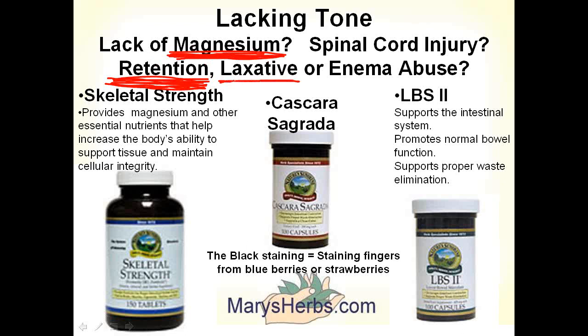Okay. People taking laxatives too much, you know, they take laxatives to lose weight, and then after they're done losing whatever weight they want to lose, they can't go to the bathroom unless they use a laxative. Well, some people call Cascara a laxative, but it's really not. Because if you take Cascara properly, you get to the point that you can't tolerate Cascara anymore because your bowels are moving well. If you take it like you would a laxative, then yes, you can become a little bit dependent on it. So some people will wait 2 days, 3 days, they haven't gone, so they take some Cascara Sagrada. And then they go to the bathroom like crazy, and then they don't take it for a couple more days, and they take it again. Your body will wait for the Cascara.